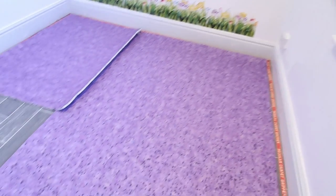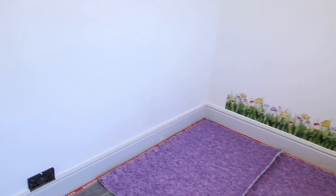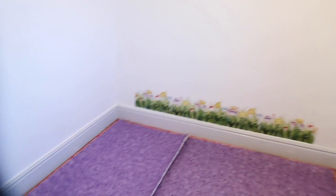So far, kind of loving the purple. Can't wait till all the foundation is in so I can decorate.